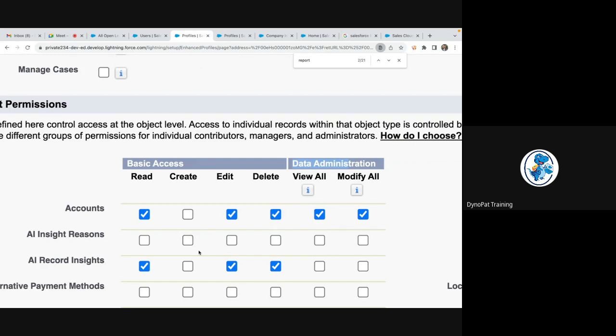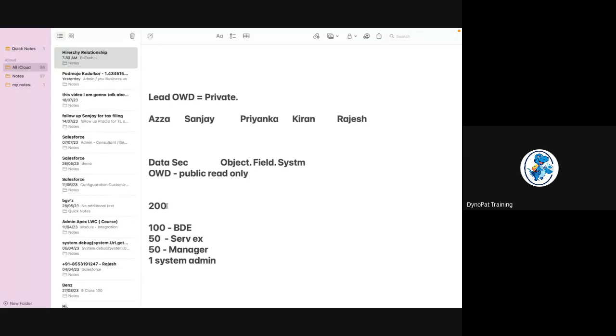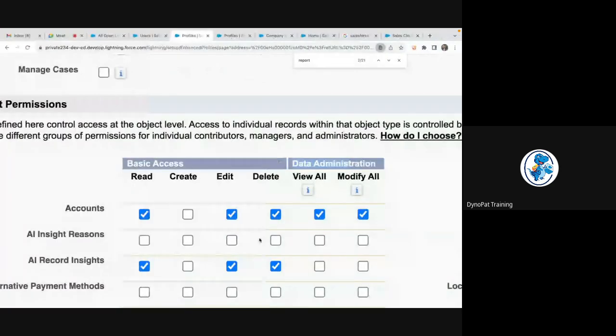Not all the users. You have 200 users. Do you think 200 users will be able to modify? No. Users with the profile. Only 100 users, right? Users with this profile can not only view everybody's data, whoever owns it, but also they can edit it. So if the organization wide default is private and you are surprised why a few set of people can edit everybody's data, don't get surprised. You come here and check this box.